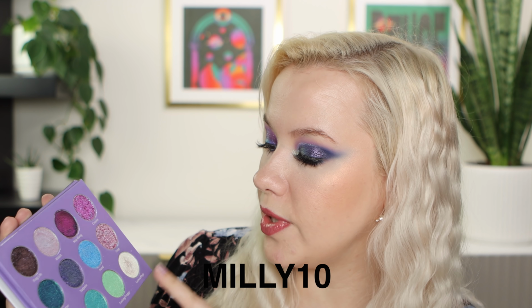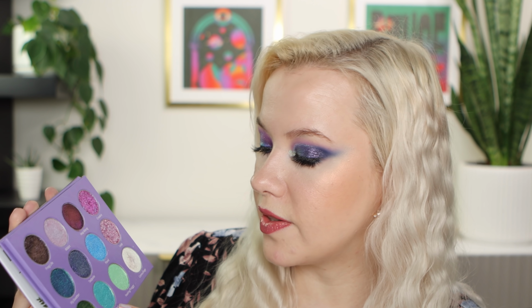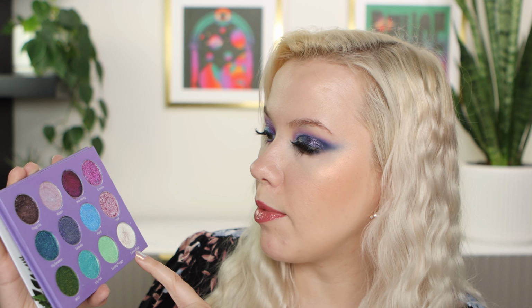So let's get back into these shades. There's some that are duochromes, there's some that are other multi-chromes, just really dimensional shades, and there's some that are a little bit more just like regular shimmers, but they're really beautiful and amped up and shiny, such as Lily Pad and Feeling Froggy. There's two a little bit more iridescent kinds of shades, Camouflage and Ribbit.